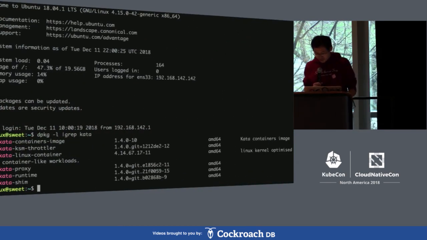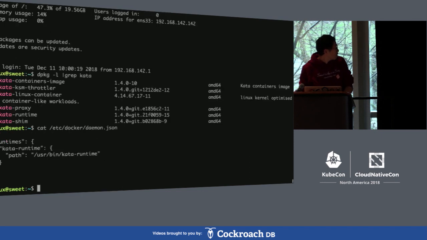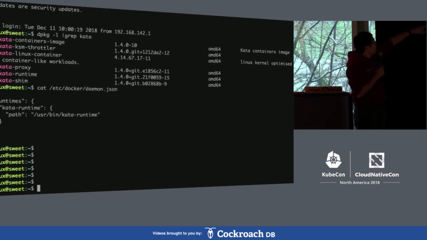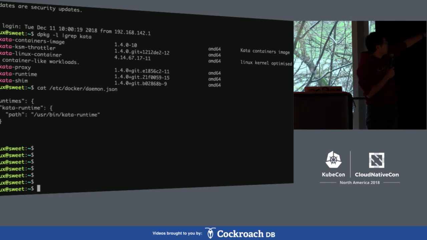So, let us run something. Here in the Docker configuration, we add a runtime spec for Kata Containers.